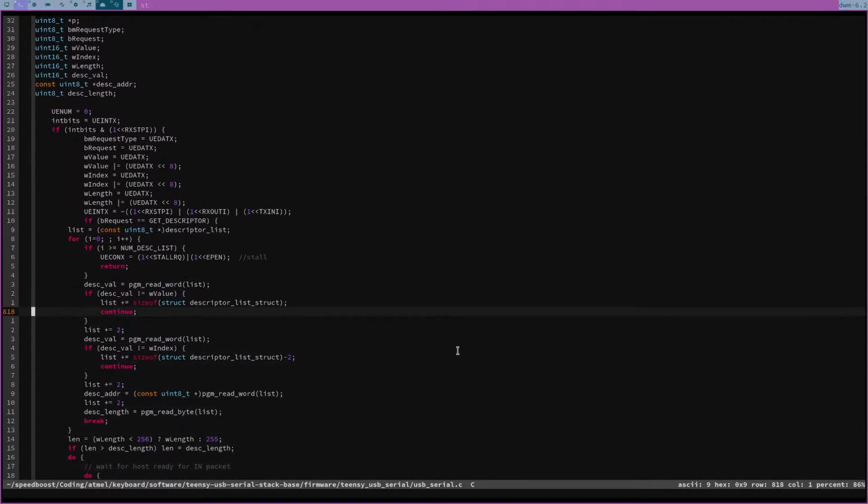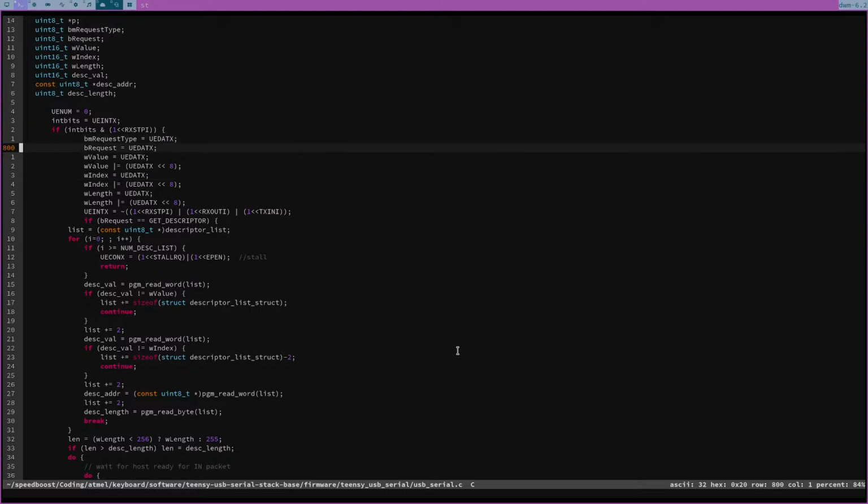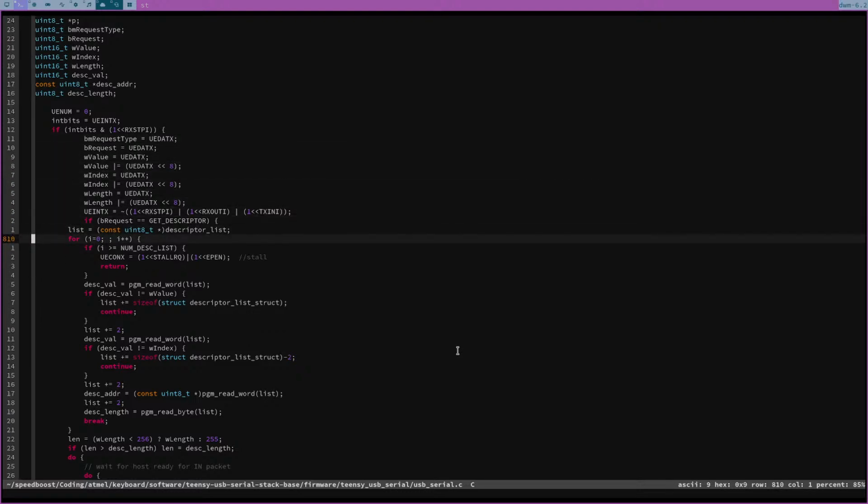So this just loads in all the stuff, goes through, stall. If number descending list, description list, I don't know.